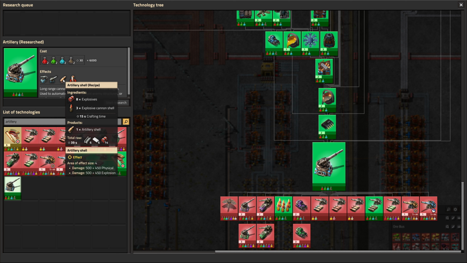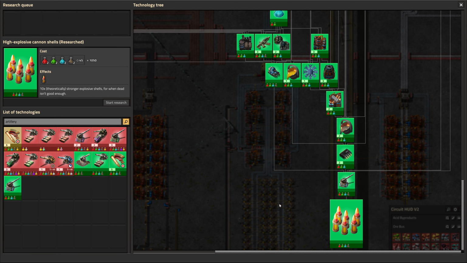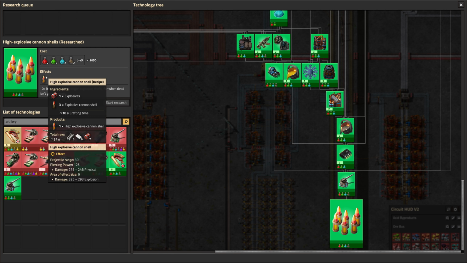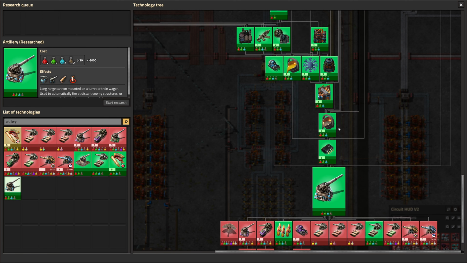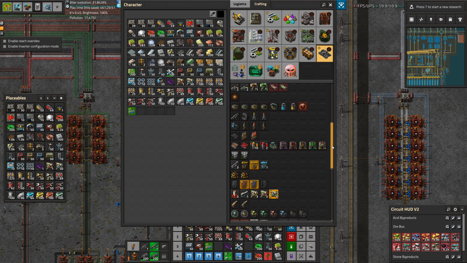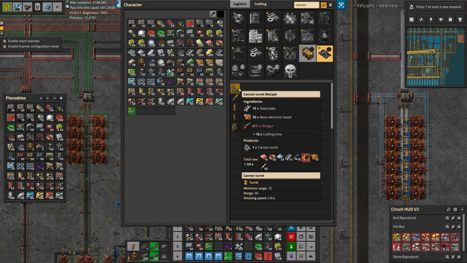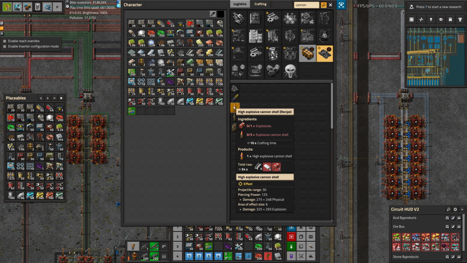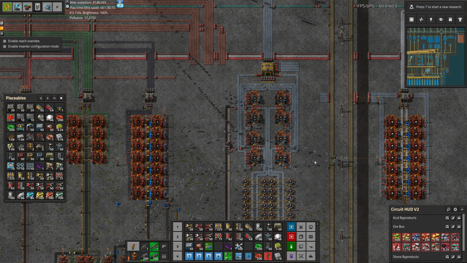And that requires explosives and the explosive cannon shell. But we also have unlocked high explosive cannon shells, 10 times theoretically stronger explosive shells for when dead isn't good enough. But that's for cannons. And I don't know how many of those we're actually using. Yeah, it's this one right here, and I think we took those off the wall a long time ago. So we don't really need to worry about those. We just want to do the artillery.